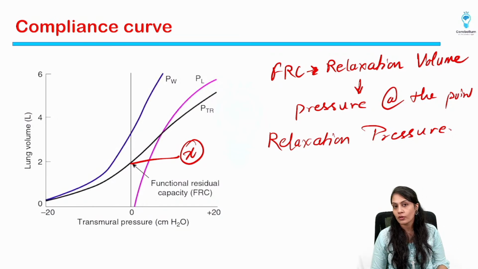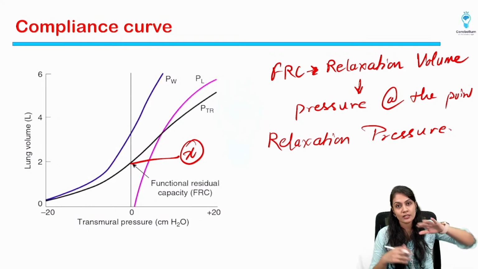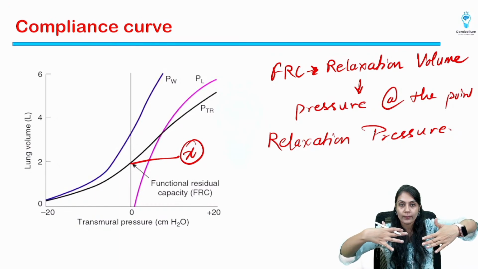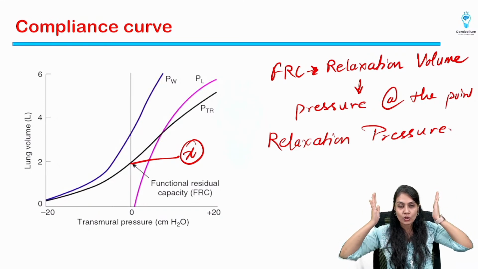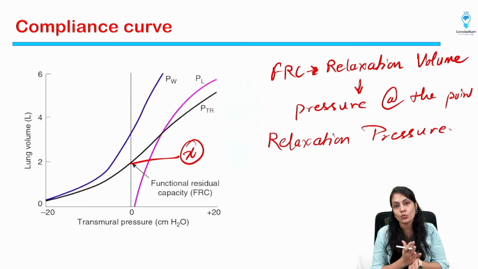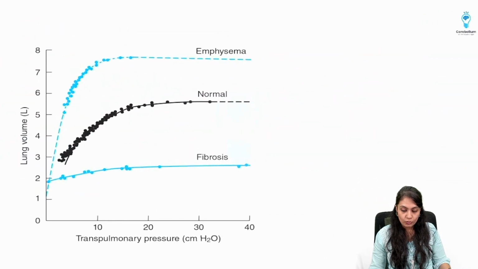Why? Because there is no muscle contracting, and this is very, very important: though no muscle is contracting, the lungs are stable. Why are they stable at the FRC? Because understand, the chest wall wants to recoil outward and the lungs want to recoil inward. So that outward versus inward force is exactly balancing each other, and that's why there is going to be no movement of air and there is no collapse of the lung at the same time. Okay, and that is why it is very, very important, right? So let's move on to the next point.